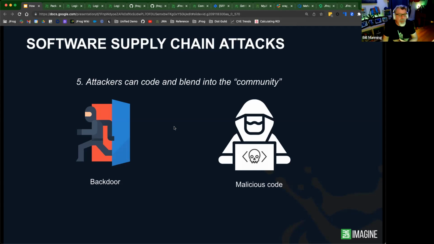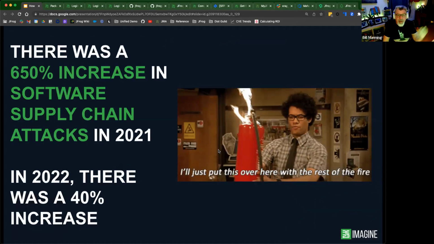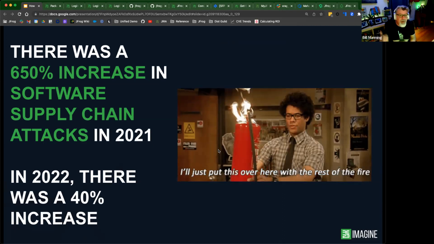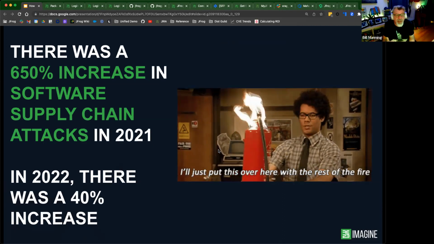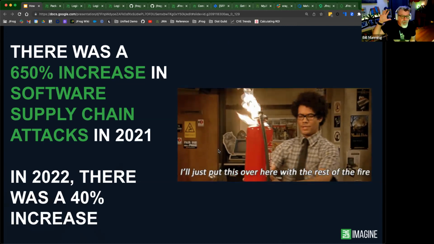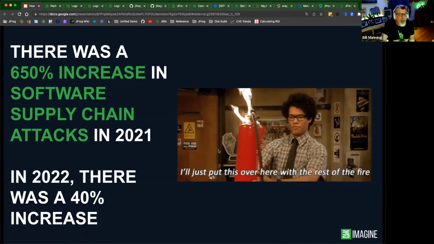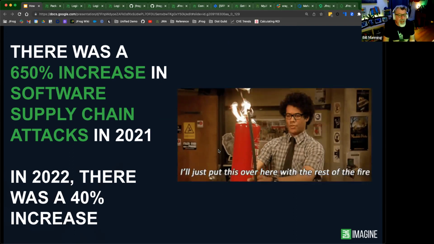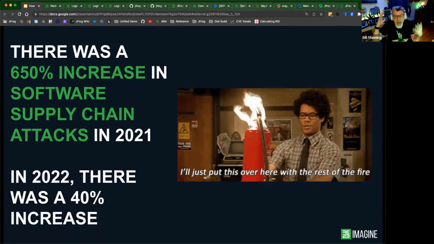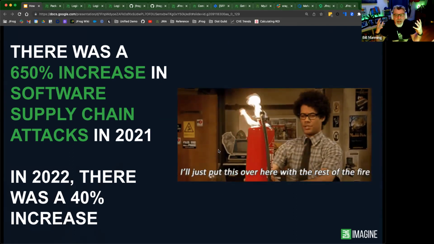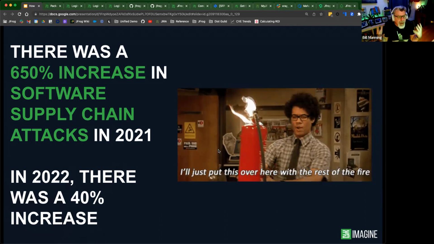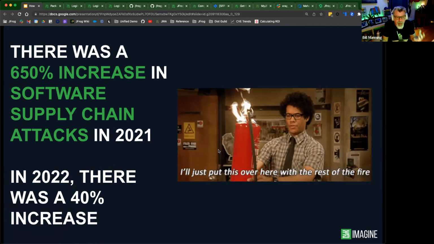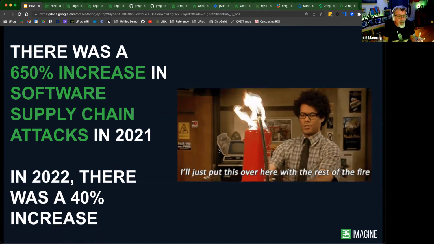But they're usually just some sort of malicious code or some sort of backdoor. I mean, it really depends on how it's being exploited. So saying that, though, keep in mind, in 2021, there was a 650% increase in supply chain attacks. Like I said, the flood is happening. This happens all the time. And there was an increase in 2022. It just kept going up. It just seems like you're constantly having to worry about this. This is now a credible threat with the software industry.